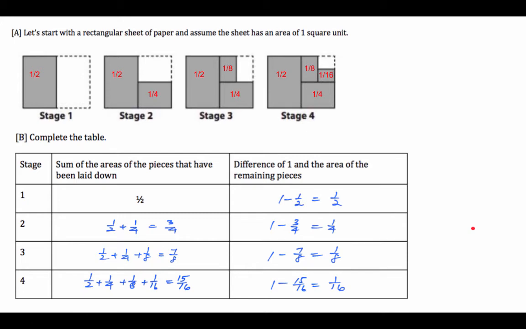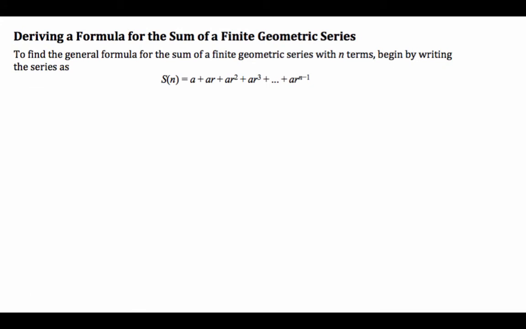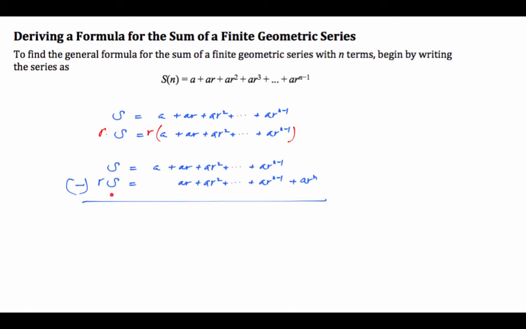Okay, so we got the basic idea of what a geometric sum is. So let's do a general formula. So let us say that this particular geometric series is a plus the second term, which is a times r, plus ar squared, plus ar cubed, and so on and so forth.